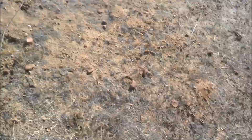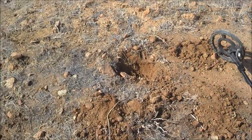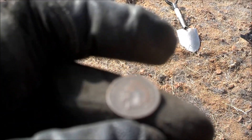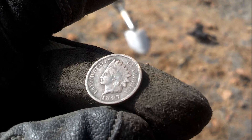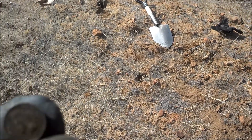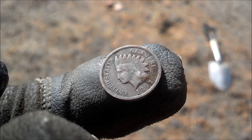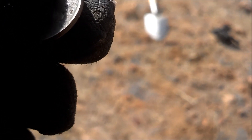Sounded like there was another hit in there — nope, that was it. Not too far from other dig holes, as you can see there are digs really close to this. Not bad. For all you guys out there wondering where your corroded coins come from — as you can see, that's not corroded. That's how they come fresh out of the dirt here. I haven't even cleaned it, just a little spit shine. That's just beautiful. Good coin — 1897.